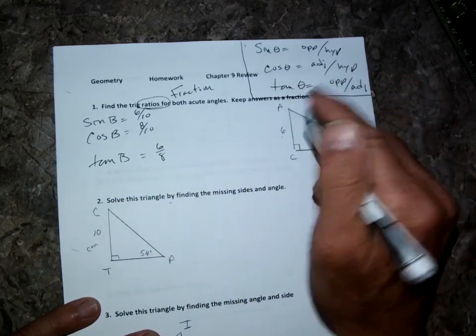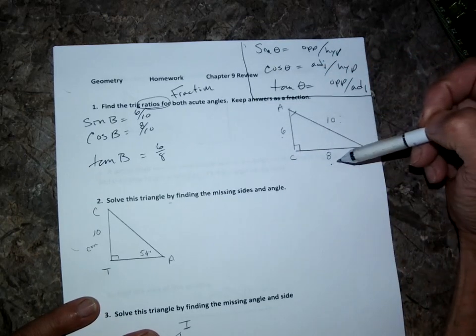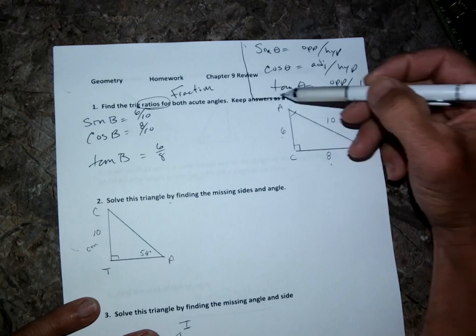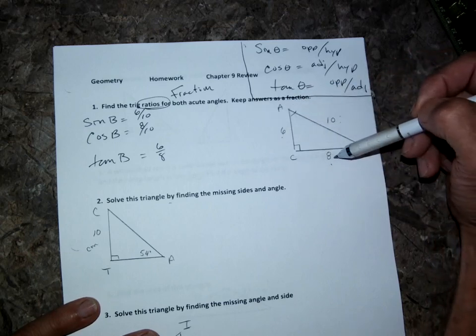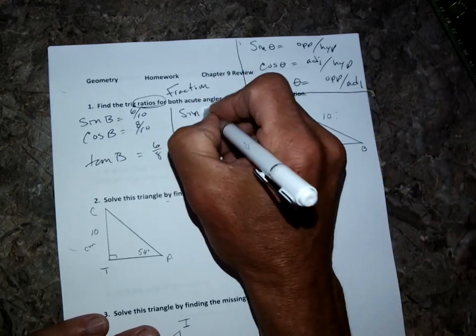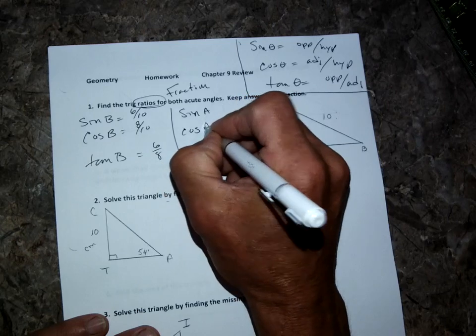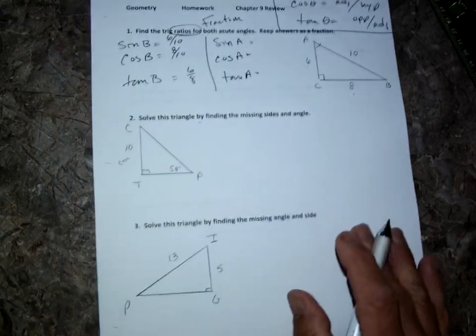Now when you do angle A, which I'm going to have you do, sine of A, cosine of A, the opposite is the 8, right? Because you went to the other side of the lake, called the triangle lake, and all of a sudden if you're on the other side of the lake, that's my opposite side and that's my adjacent, okay? So you guys need to do sine of A, cosine of A, and tangent of A, okay? I'll show those answers tomorrow, okay?